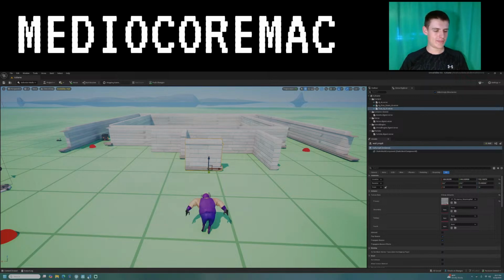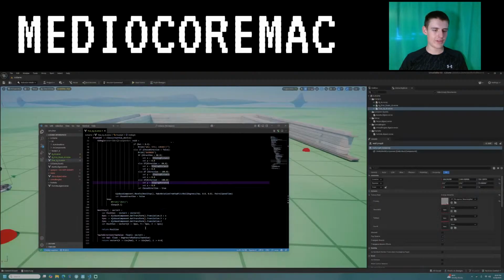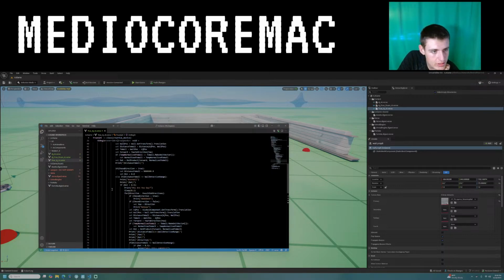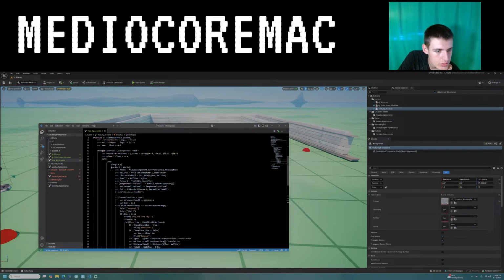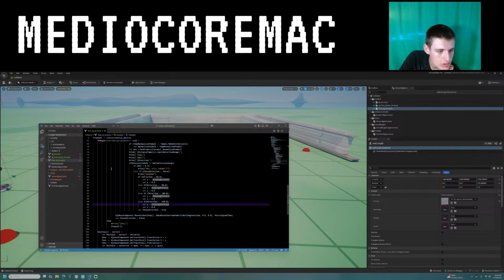So I don't think this is doing what I want it to. I don't think this is checking every single wall before it moves. It should be, though.